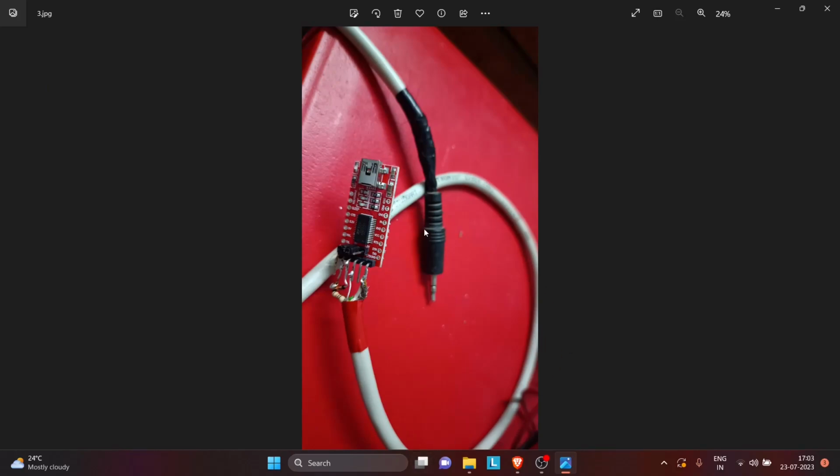The other end of the cable is connected to the stereo plug that we saw. This end goes to the CI-V interface in the Icom radio, and you connect a USB cable over here that we bought separately and connect it to a laptop. So you can use this cable with the Icom rig control software that I've made. I will put the link in the description where you can get that software. It's on Microsoft Store. You can use it with any other software as well. And you can use it with any other Icom HF transceiver as well that utilizes the CI-V interface.